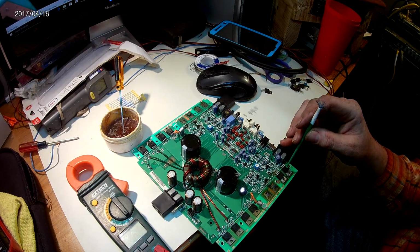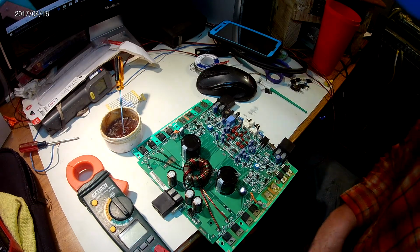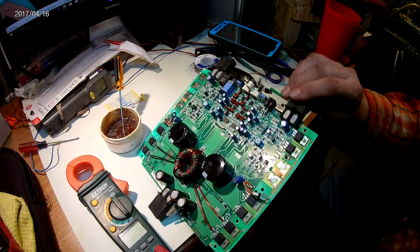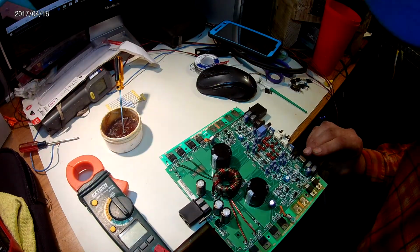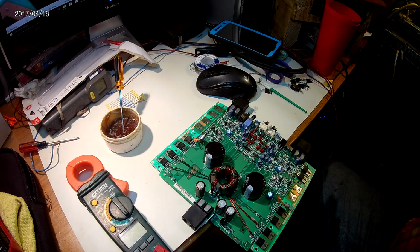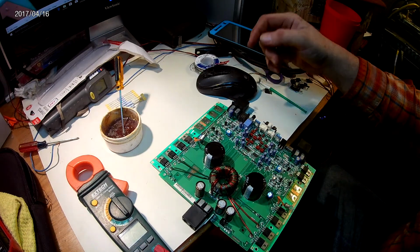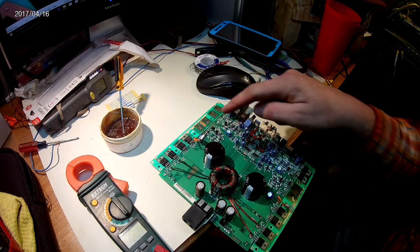Of course, my paintbrush is stuck to it. There we go. It sure was hot. And you just let that cool, and then we'll check the fitment here. Looks like they're buried nicely. And then go on to the next couple, and we'll do the same thing on the other side. I'll bring you guys back in once I've got all the transistors put in, and then we'll put in the resistors.